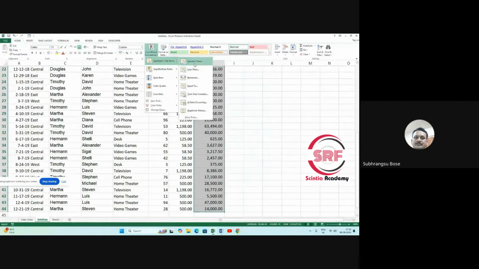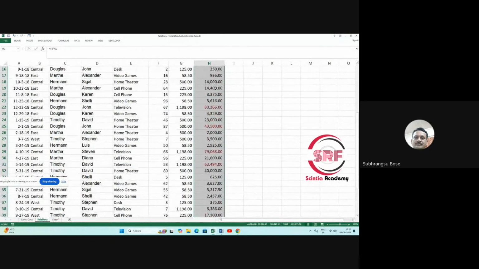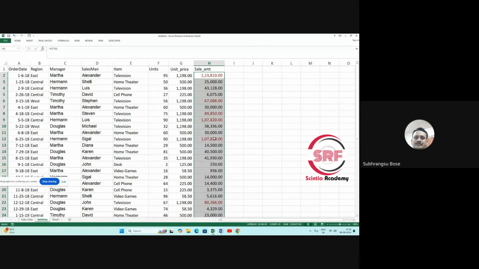Greater than, top 10%, top 10 items. Okay. Light red. You can change the yellow, light red text, red border. Which ones? Red text. Just see top 10 value.